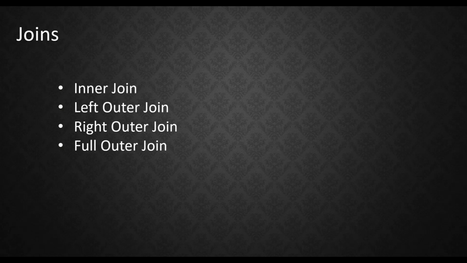Then we come to the left outer join. In case of left outer join, the table on the left hand side, the table which is written first, its matching data will come, and also the data for which there is no match. Let's say we have some missing item IDs. Now the item ID exists in, let's say, the sales table, and we take sales left outer join item. So whatever IDs are missing in the item table but are present in the sales table, because the sales table is on the left hand side, those rows will also come.